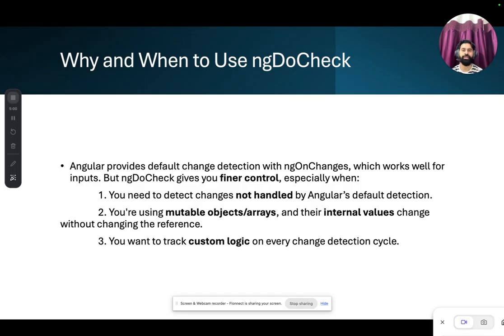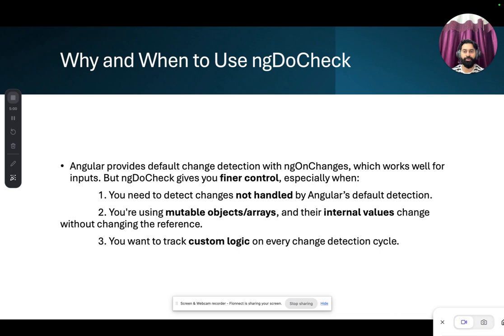This is very important, that you should understand when you can use it and why to use it. Angular provides default change detection with ngOnChanges, which works well with the Input decorator. You know that we use the Input decorator whenever we have to send data from a parent component to a child component.